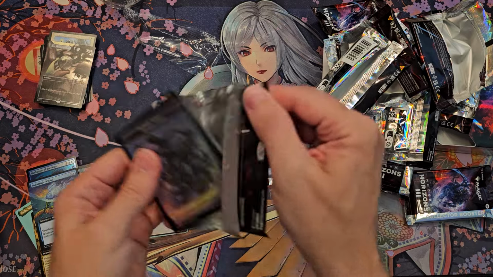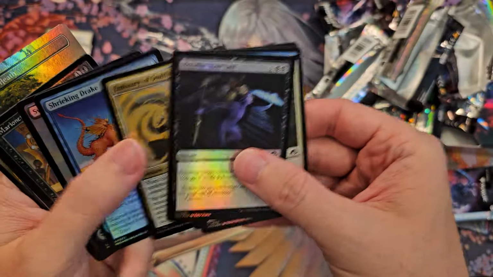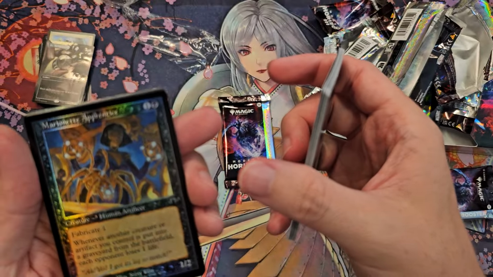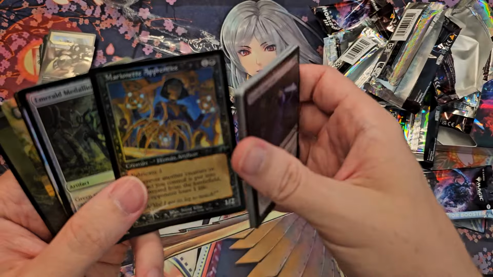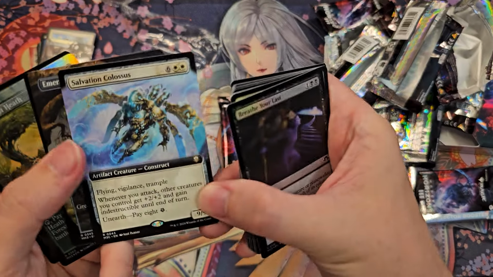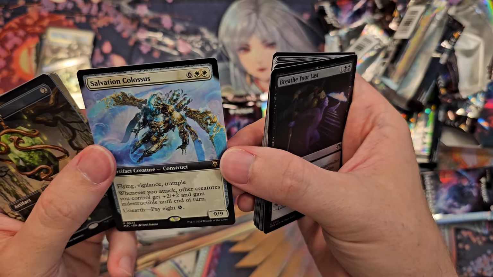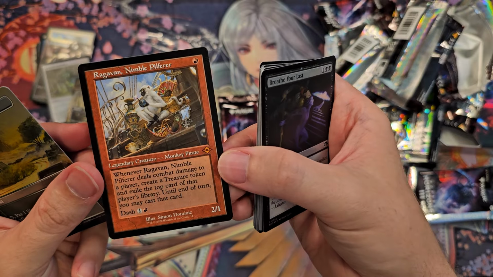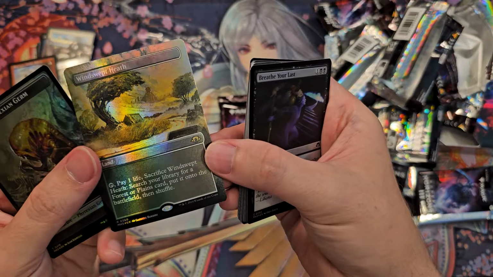Not easy to open. Army. Okay. See this so often. What do we got here? Marionette Apprentice. Fabricate one. Whenever another creature or artifact you control is put into the graveyard. Oh, that seems good. Emerald Medallion. Salvation Colossus, Flying Vigilance, Trample. Unearth, pay 8 energy. Huh. Emerald Medallion. Ragavan, Retro Art. Alrighty. And a full art foil, Windswept Heath.